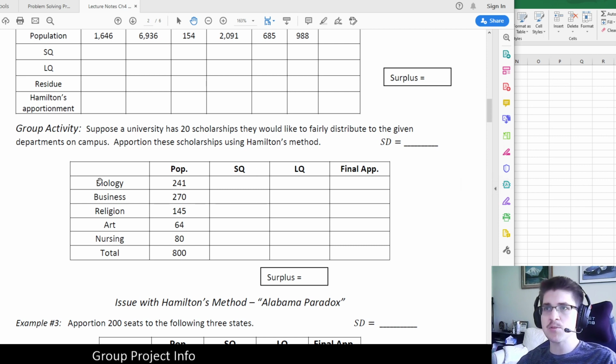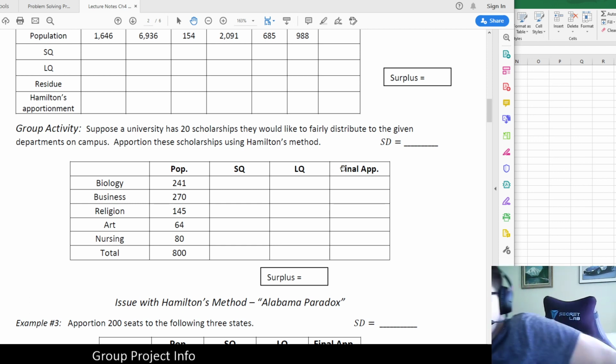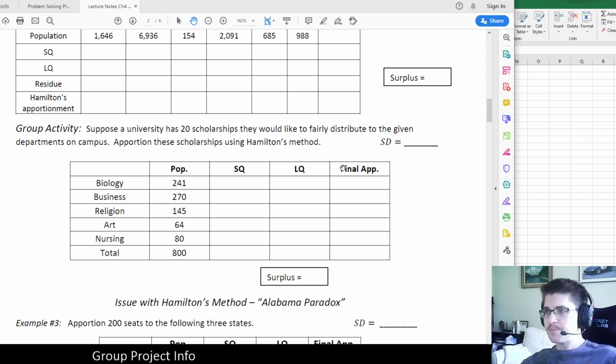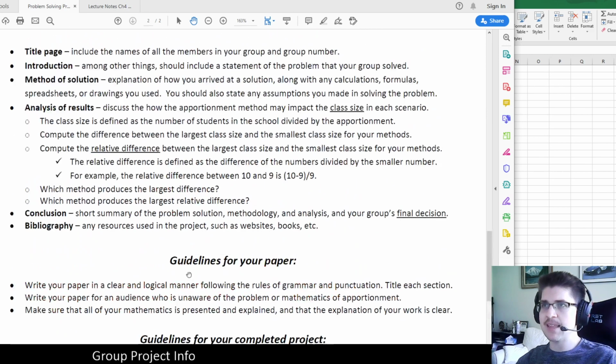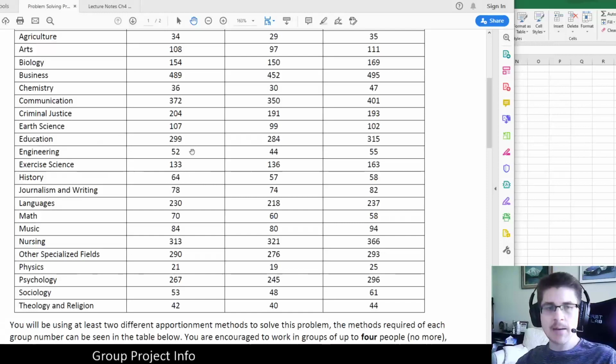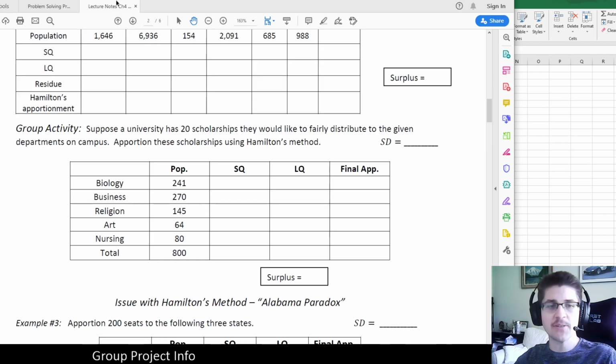Like for example, we'll take the example where we're trying to give out scholarships to the different departments, and I'll just show you how you could do it in Excel using some of the methods. And really, it's just so that we don't have to do all this elaborate math by hand, because in a larger problem like this one, doing it by hand is quite tedious. And you can, if you're comfortable with that, that's totally fine. I don't care. But anyways, let's just jump into Excel.